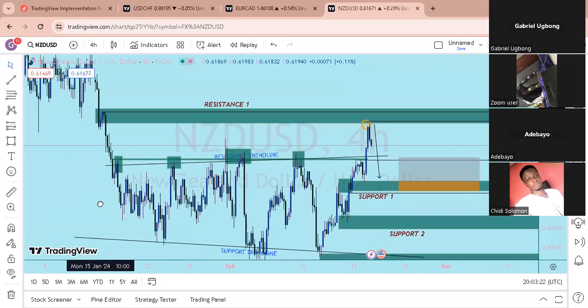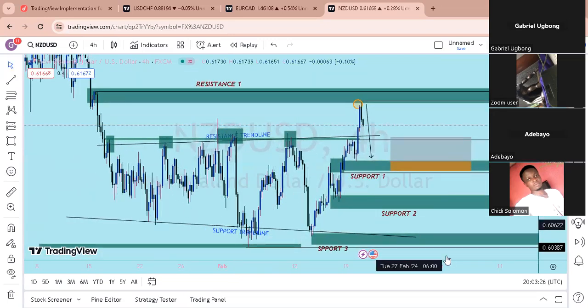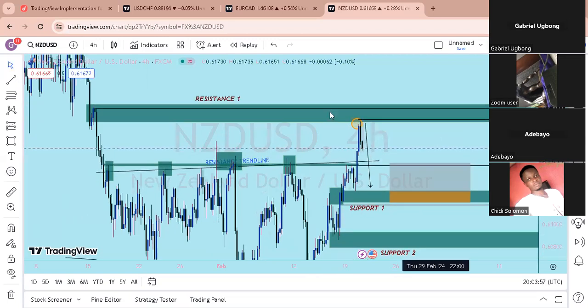So please, the assignment is for you to replicate this process in as many pairs as you can, and then submit this night. I'm giving you 5 pairs. Within those 5 pairs, at random, see which market is sitting on the support or resistance. Suppose you had done this earlier and this market came here. If you had taken a sell and put a stop loss, by now you should be in profit. Send me the trades tomorrow. From tomorrow, if it has not gotten there, you keep inspecting it.